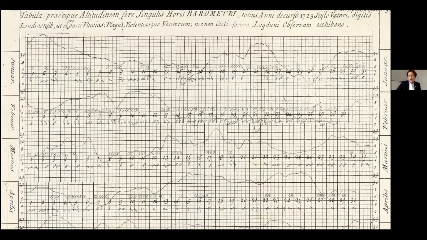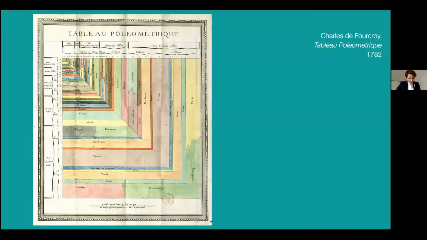And likewise, another early diagram, the earliest area diagram that I am aware of, by Charles de Fourcroy, a French military engineer. And this diagram comes with a little brochure, a little text in which he explains what he did there and why and how. And the story he relates is that he's a military engineer, so he likes maps.